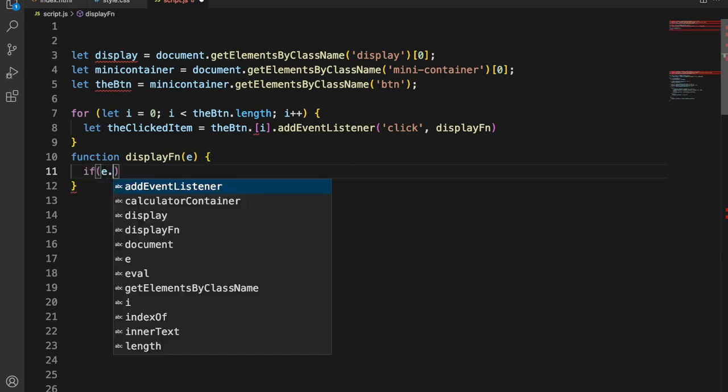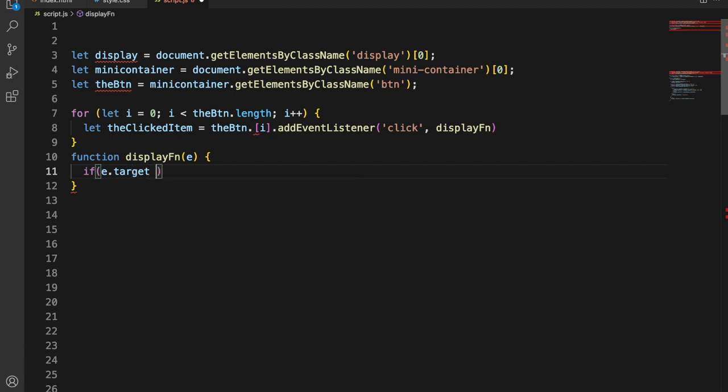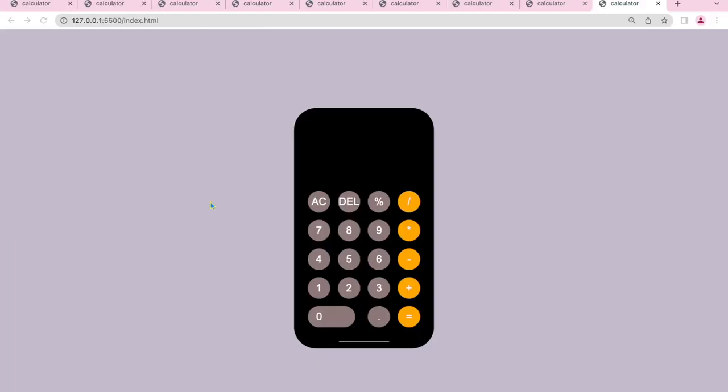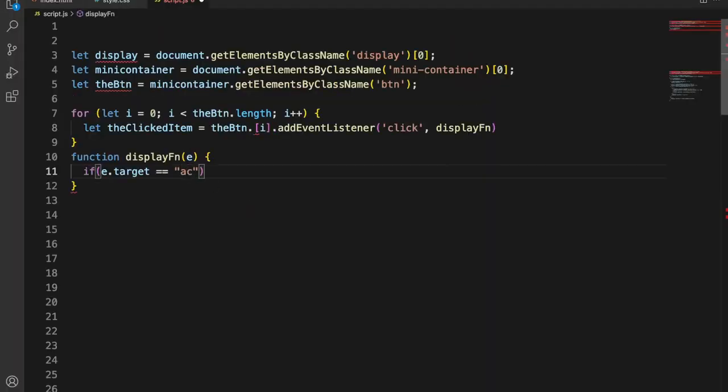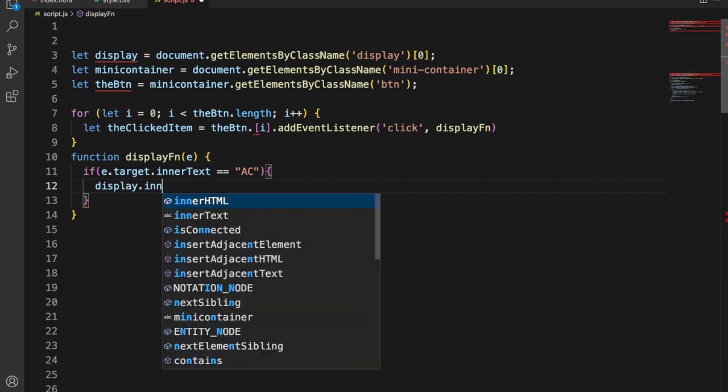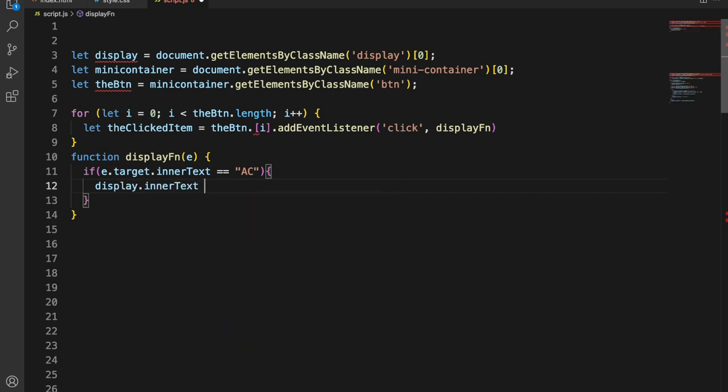So let's define an if statement. If e dot target equals, let's check for the AC. We want to take the display, which is this one that we've tagged over here. So take the display and set it to an empty string, so that when we press it, anything inside the display element will be deleted.